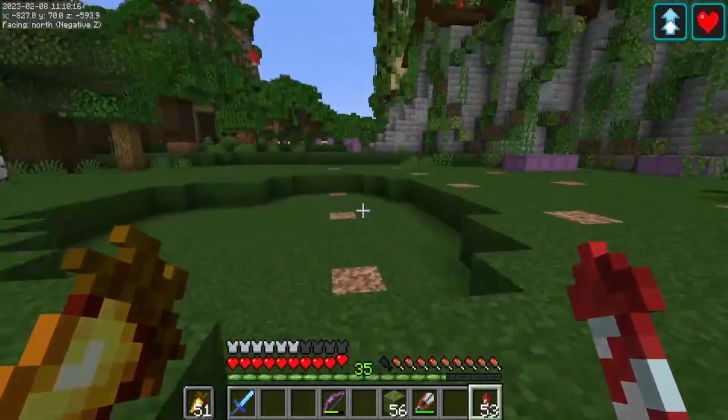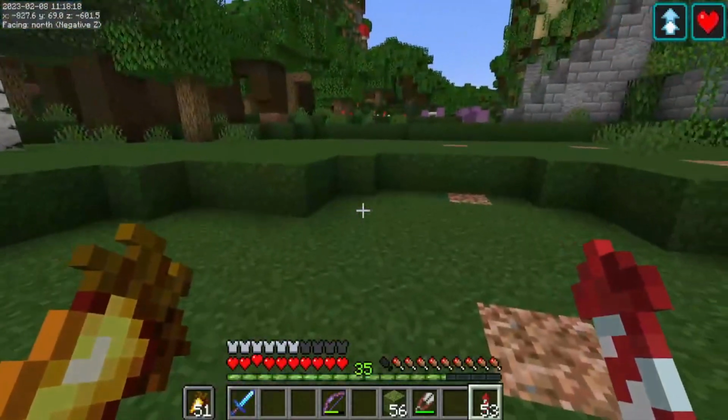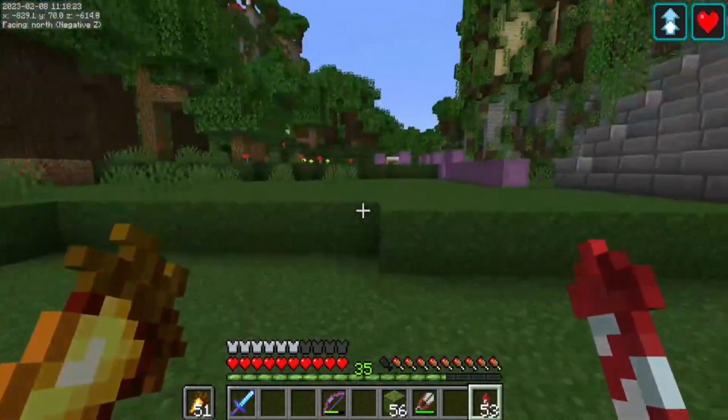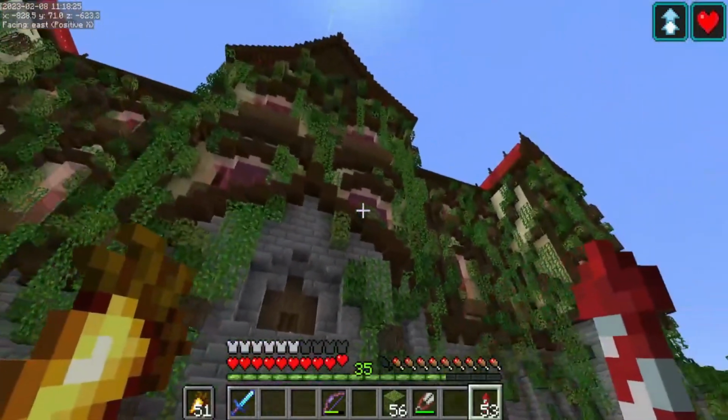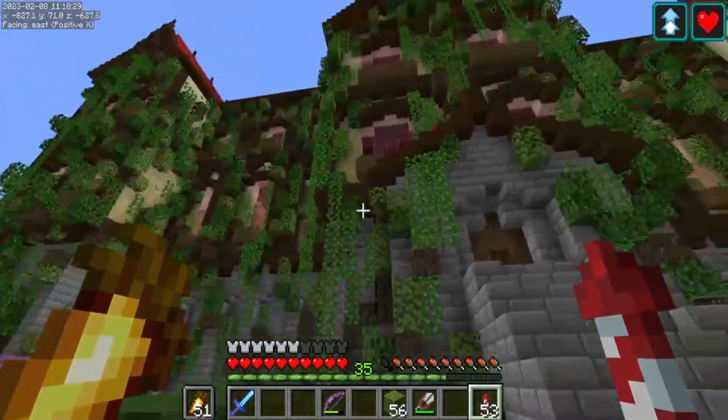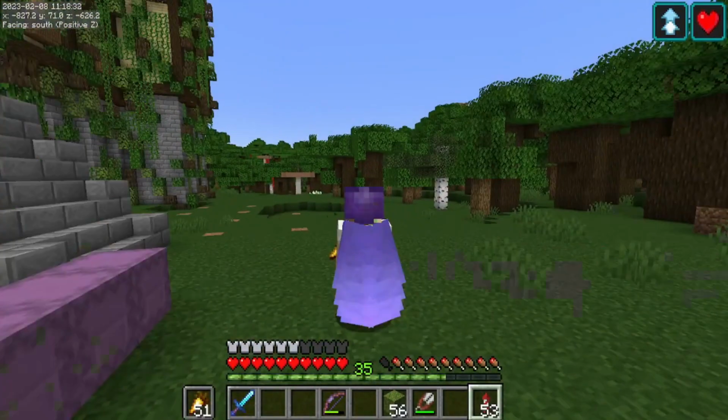So let me know down in the comments what you think I should do with the vines, if I should keep them, if I should tear them out, if I should add vines through the rest of the build. Like I said, I really do like the look of the vines. I just don't like the look of the vines when they go insane and everywhere.